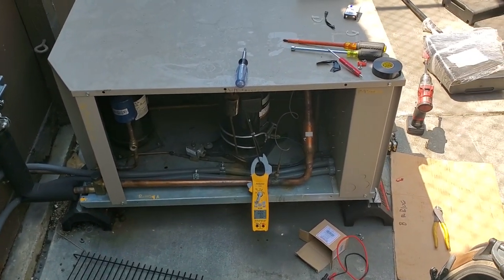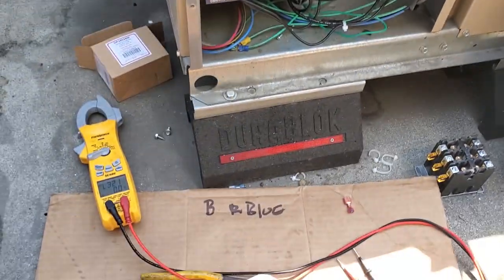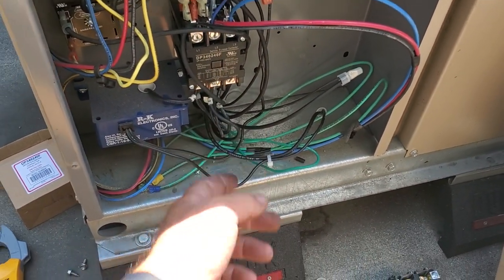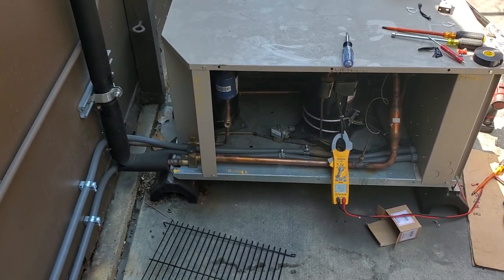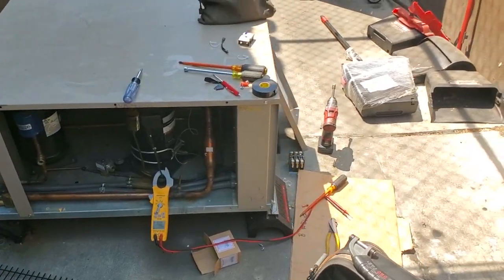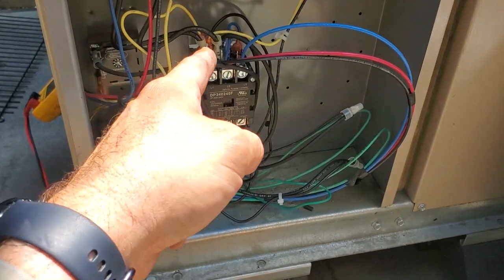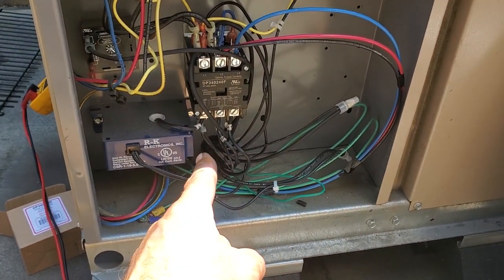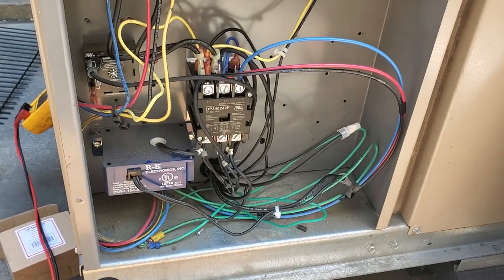I disconnected the compressor contactor. I want to turn this on and check phase rotation now, see if something funky is going on. That's really bizarre — it says it's backwards. But I wrote it down as black, red, blue. You know what the possibility is? Maybe it was switched on the bottom, and I put it back as one, two, three. I'm almost positive. I'll have to go back and review the camera footage. I wrote it down as black, red, blue on the top — the main power coming in. But it's possible that when we installed this unit, we made the phase rotation switch right there.